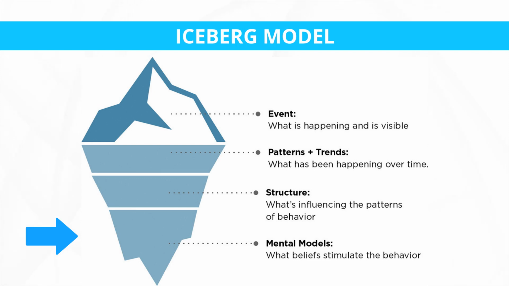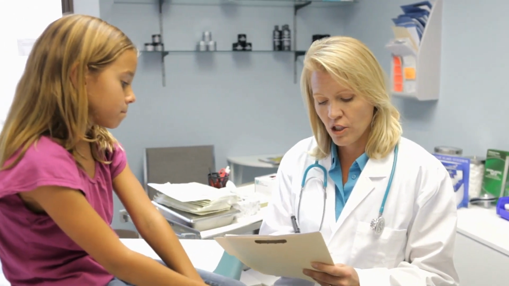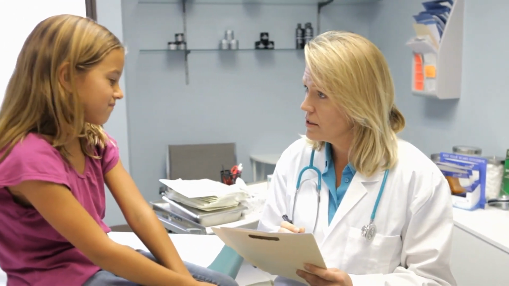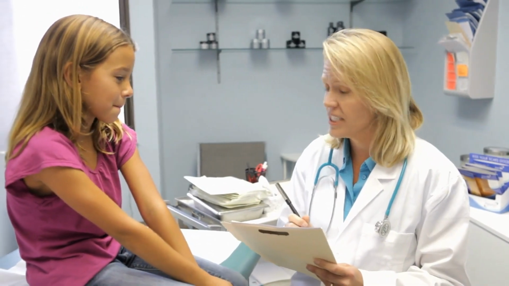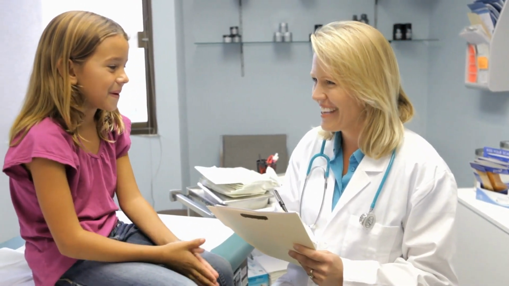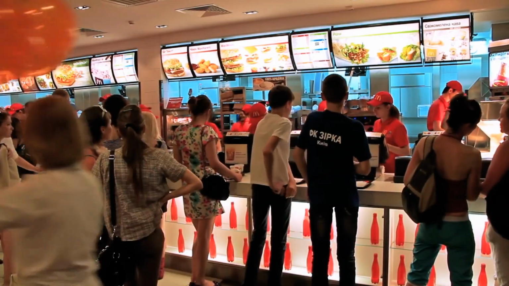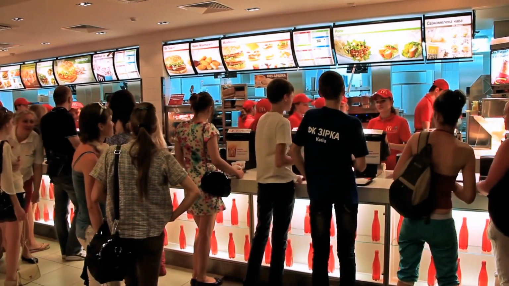So let me give you an example of how you might use this iceberg model to illustrate these steps. Let's say you want to address the problem of the rising rates of type 2 diabetes among children. You might first ask, why has the rate of this condition increased among children? And this why question will lead you to research revealing why this increased rate of type 2 diabetes in children has occurred.